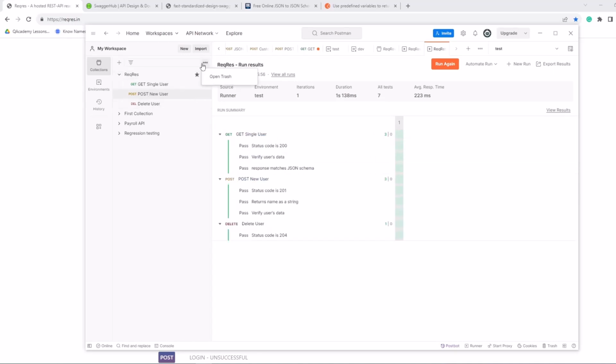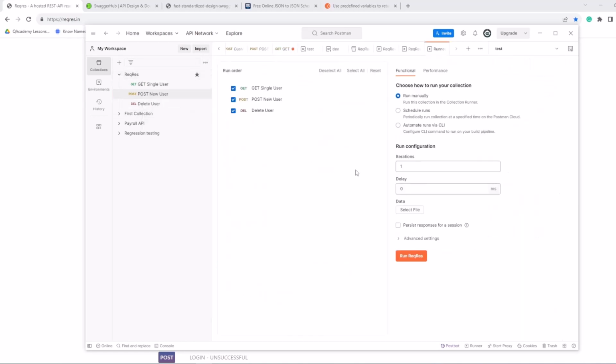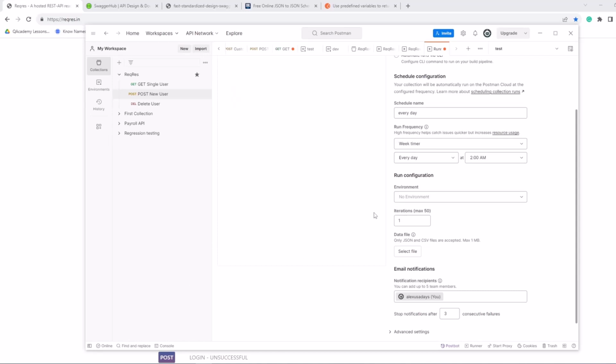And also if needed, when you run a collection, you can do a scheduled run, right? Let's say daily, or every day, at whatever time you want to run it, at 7 a.m., so before work starts, in a test environment.